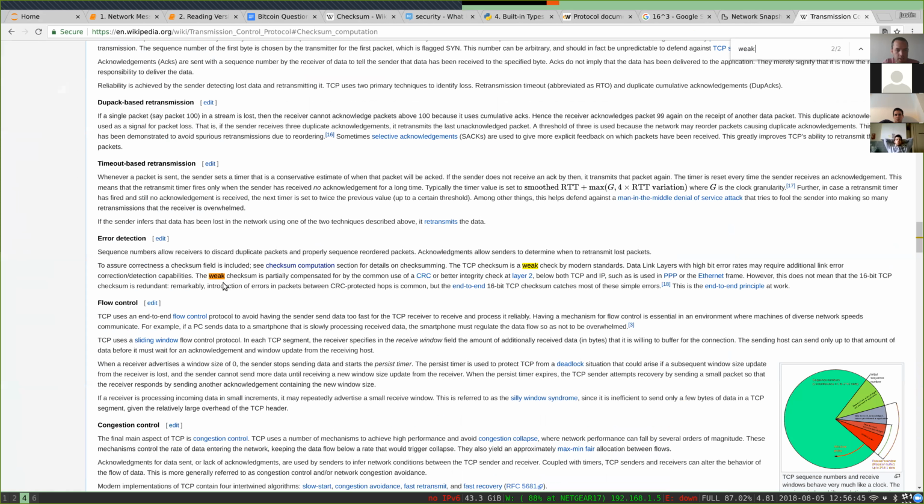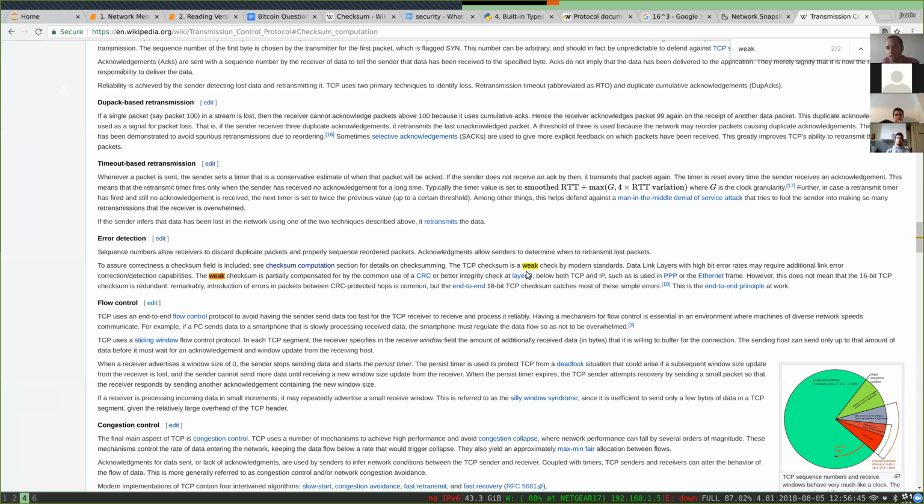So Eric, the TCP checksum is considered weak by modern standards. Data link layers with high bit error rates may require additional link error correction and detection capabilities, right? Maybe the Bitcoin network has to go across the Great Firewall of China, so that's probably a pretty high bit error rate.